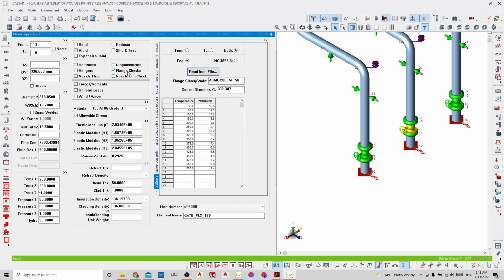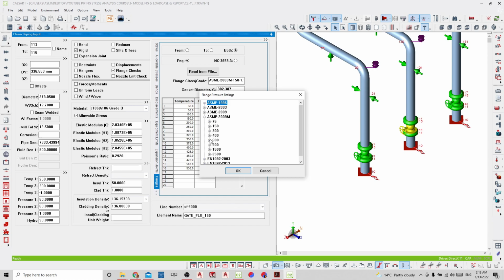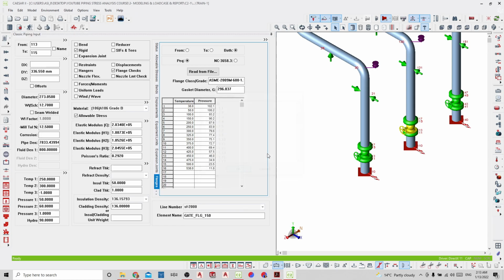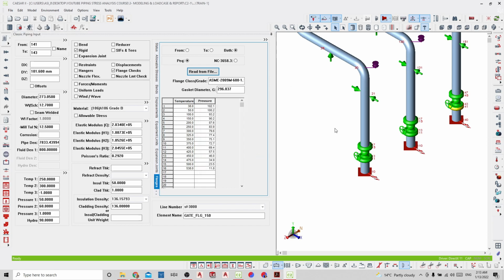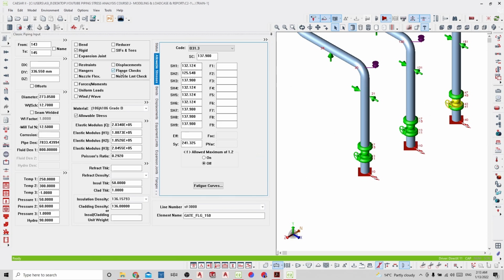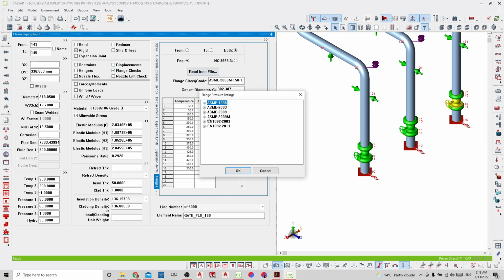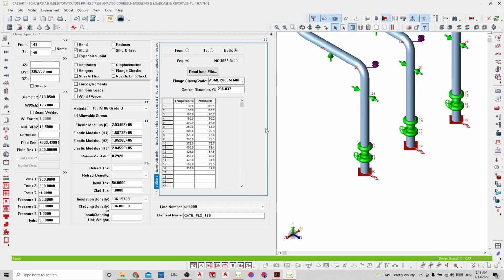So we were already above the limits of the flange. I left this to show you that this is one of the flange rating checks.